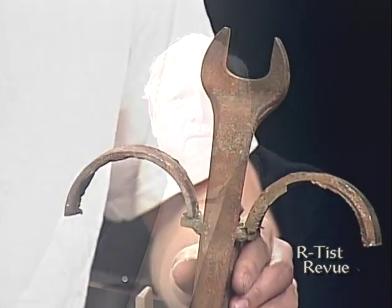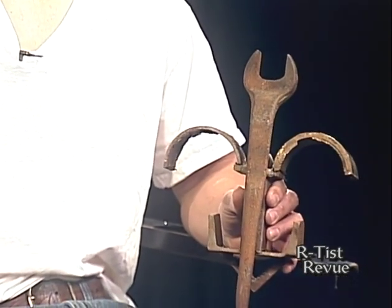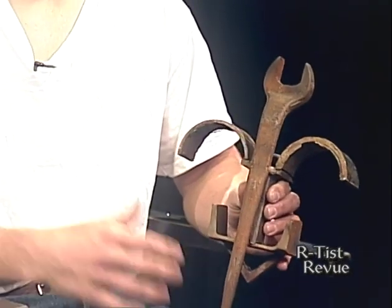Tell us about this one, Zach. It's made out of iron, is that right? Yes, sir, it's mostly iron. It was an old wrench that I salvaged. I love to recycle things. All these parts that were on here were once something else — they've all gotten chopped up and reused. It looks like at the bottom you've filed down the edge so it could be stuck in the ground as lawn art? That is correct. It can be either stuck in the ground or it has a hanging hole on the back for the wall.